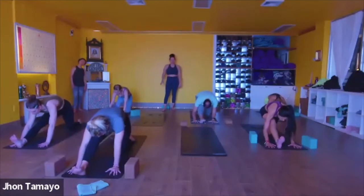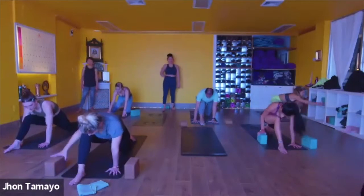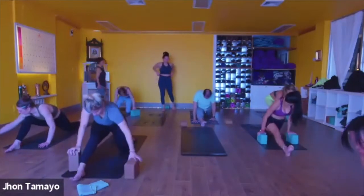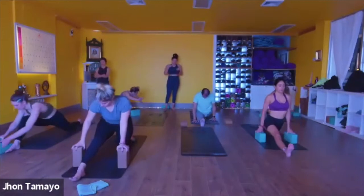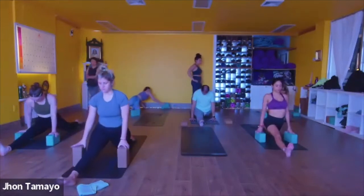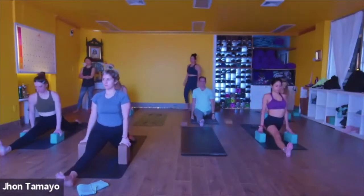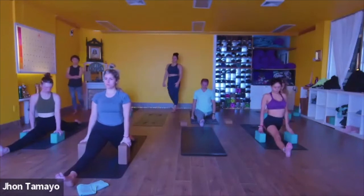And lifting your arms, walking them back to your hips and walking your front leg in front of you, if you need your blocks for your split pose. Making sure your hips are level, bringing your left hip forward and your right hip back. Breathing deeply here, surrendering to gravity.